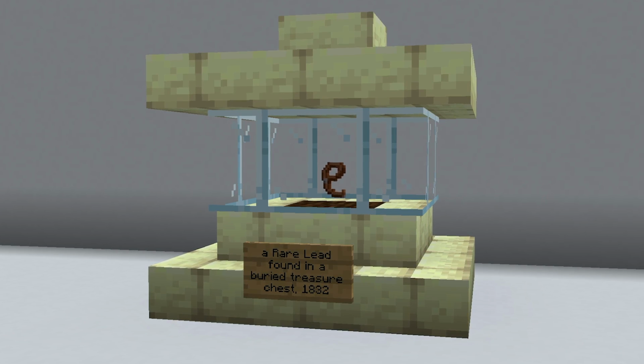Although having limited functionality, the lead always has been and always will be a helpful tool in Minecraft, and it ranks at the bottom of the C tier.